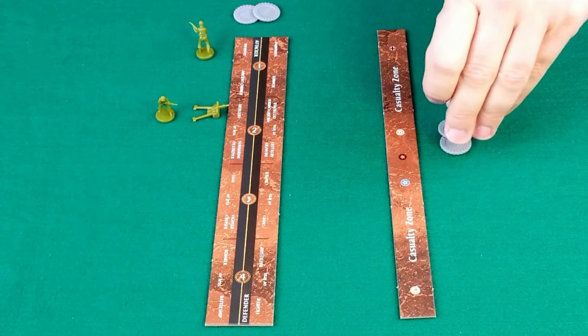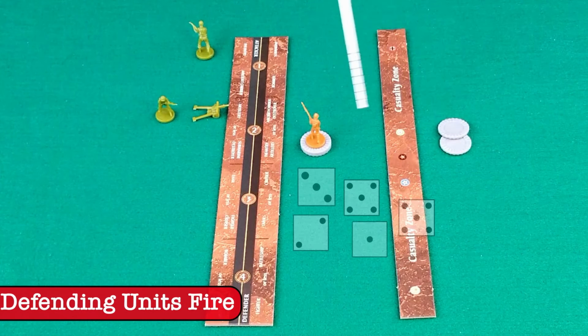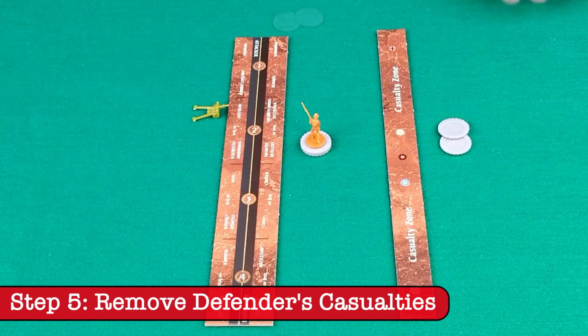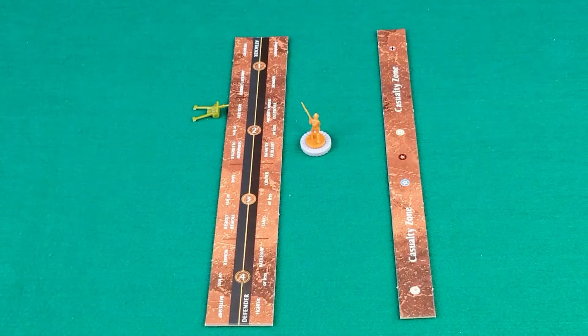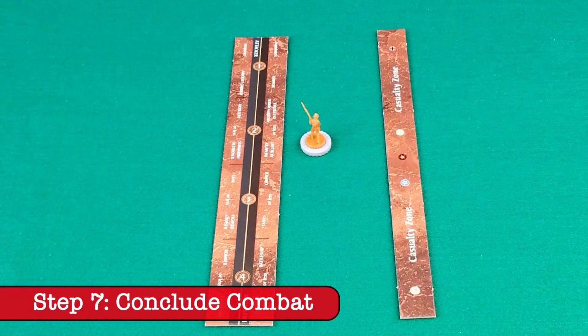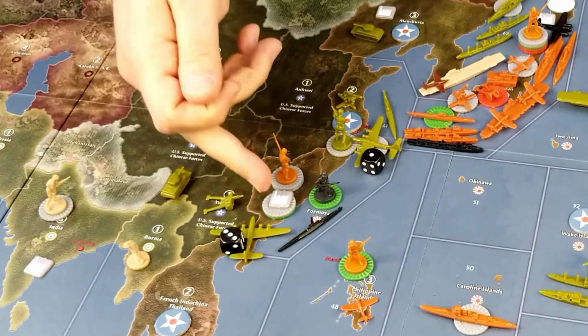The Japanese send 2 of their infantry units to the casualty zone. All 5 fire back. 2 hits. The Americans take the hits on the 2 infantry units. Japanese remove their casualties. Well, that didn't go so great. They'll retreat and say something about the better part of valor as they scurry back to Yunnan. Note that the abject failure of this attack had no effect on the damaged industrial complex.